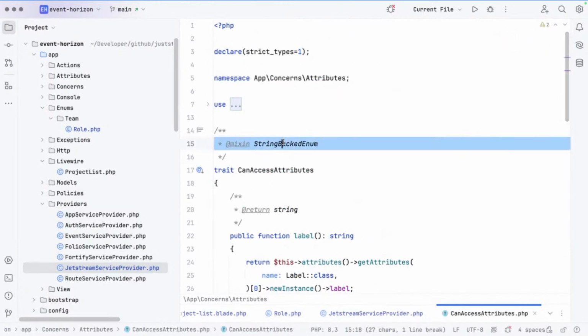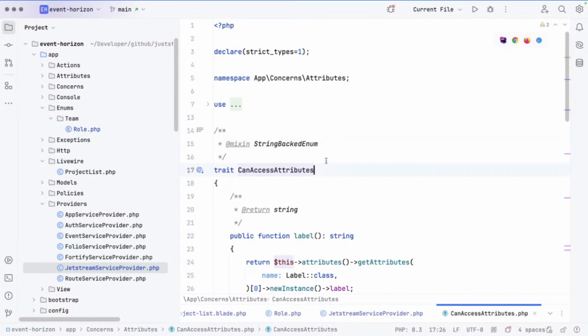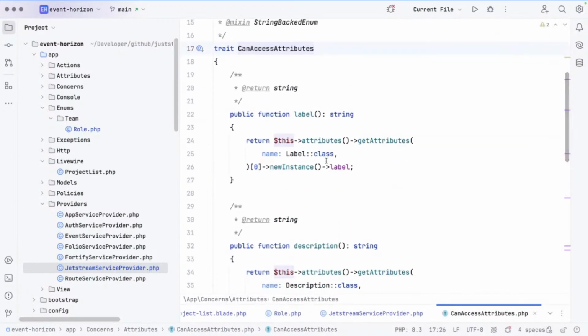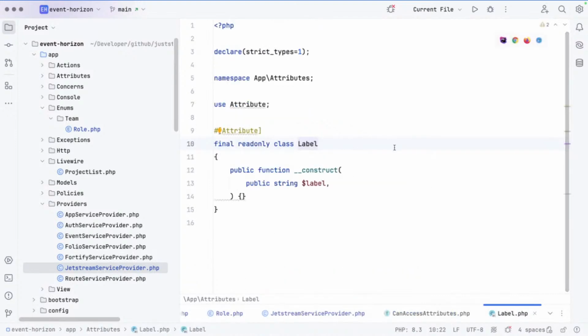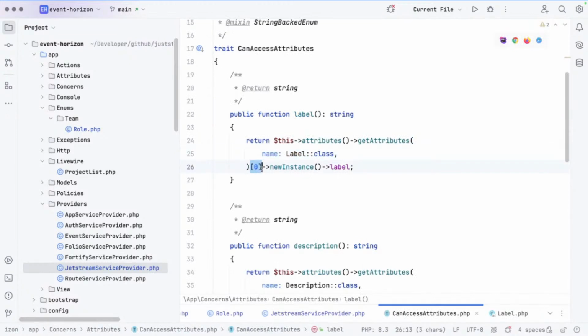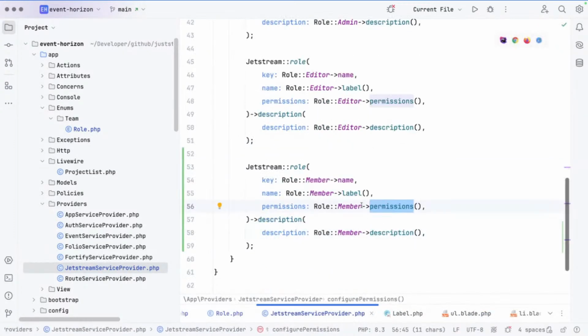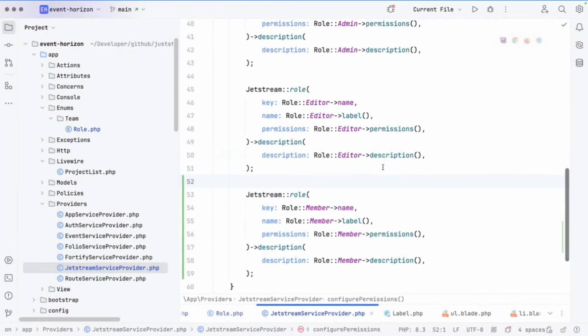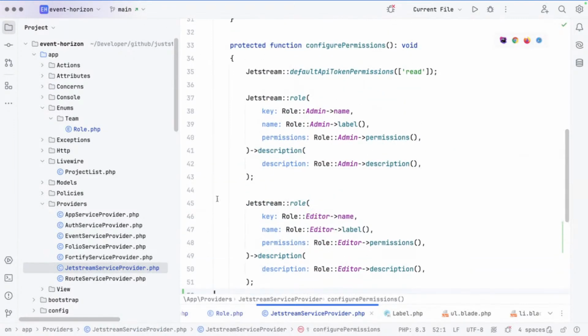This uses a string-backed enum as a mixin on the trait so that static analysis and type hinting all ties together nicely. We then get the attributes that match a specific attribute, such as this one. Then we get the first one, we create a new instance, and we get the label from it. It's that simple. Nice, clean, and easy, using PHP attributes, enums, and a trait to bind it all together. And suddenly we get a nice way to register our roles like this.